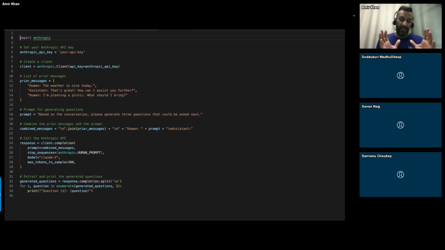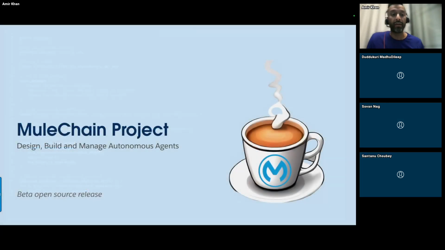And I have started this presentation with these three scripts, which are showing you three different LLM providers being used with Python, to highlight that currently the agent development requires a lot of technical understanding, technical skills, and that's what we want to remove. And that's why we have created an initiative called MuleChain project.